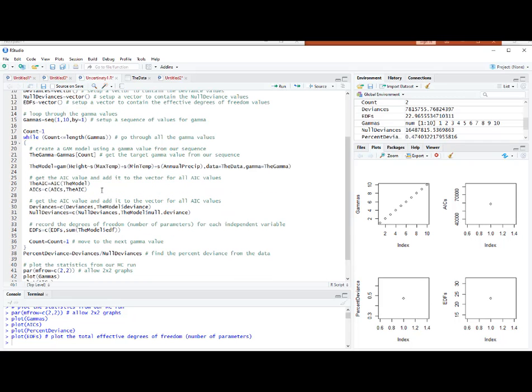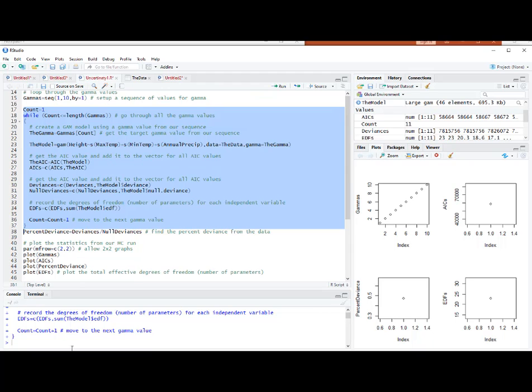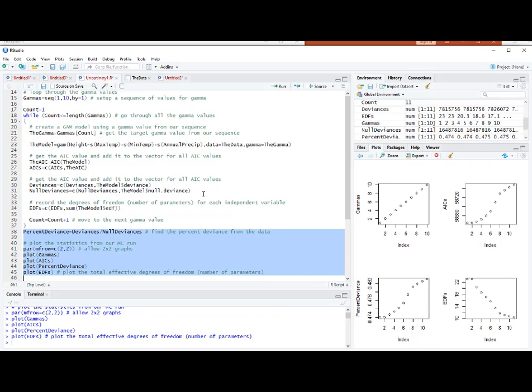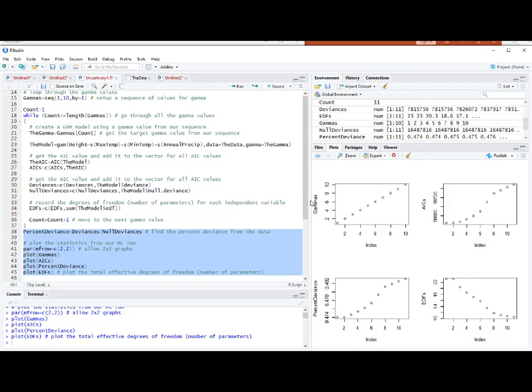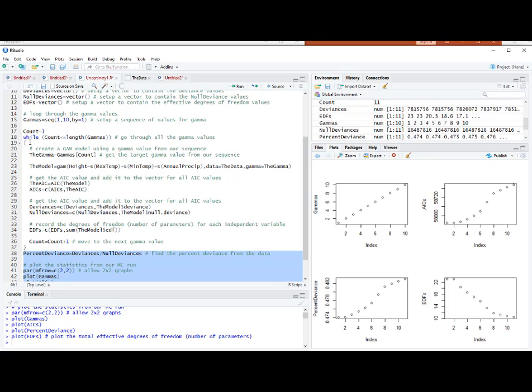So it's a really good debugging technique, especially in R, where it's a little bit harder than most languages to debug code. And then we can go ahead and run the entire loop. I probably should have printed something out, but this is a fairly quick model. And then I can go ahead and compute these and plot these values. Okay? So there is a little bit more information on using loops in R on our website.